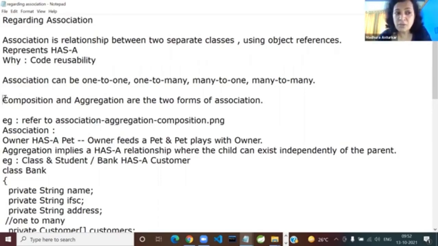So you will see soon, is composition a stronger form of association, or a weaker form? Answer is, composition is a stronger form of association, and aggregation is a weaker form of association. But you won't understand unless I take the example.